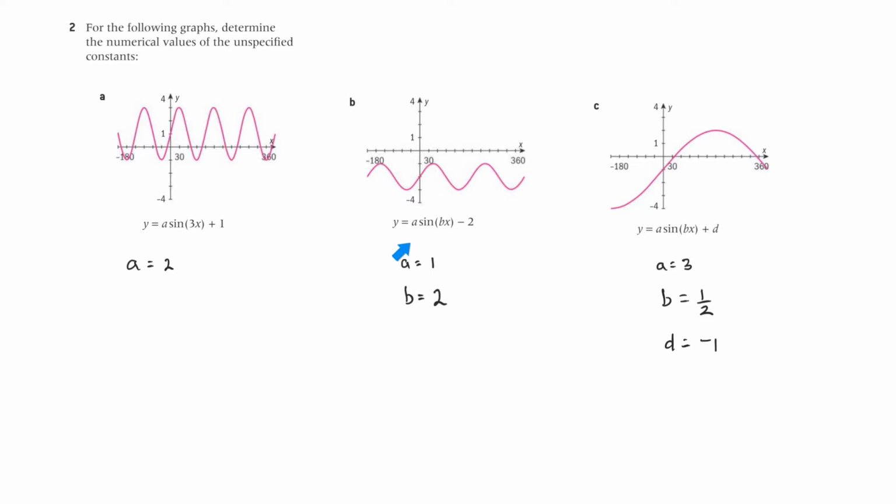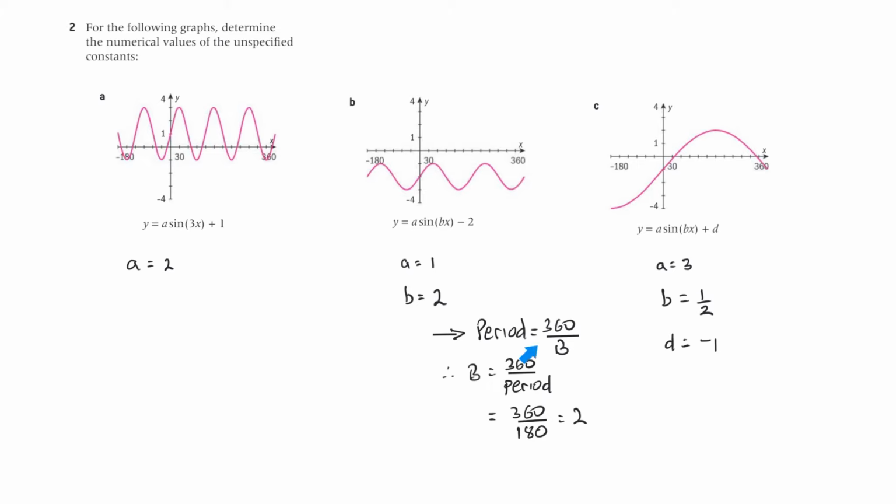Here, we have to find A and B. The way we find A is similar. We know that the center line is now minus 2 here, that refers to the x-axis, so that's minus 1, minus 2. It looks like the amplitude is 1, doesn't it? Because it goes up by 1 and it goes down by 1, so A is 1. Okay, let's look at B.